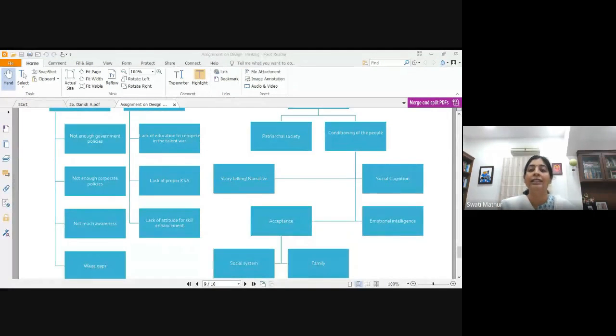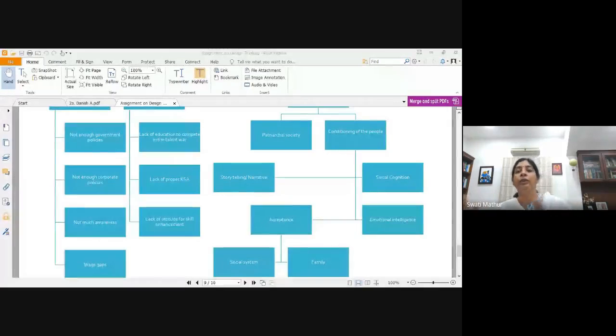I want to just call it this gol roti concept. Come what may, you need to know how to make the roti. Come what may, you need to take care of the house. Come what may, you need to be adaptable. These are the various stories told, about how Sita was adaptive. All these stories, the grandmother stories, are not allowing the girl child to think more freely.